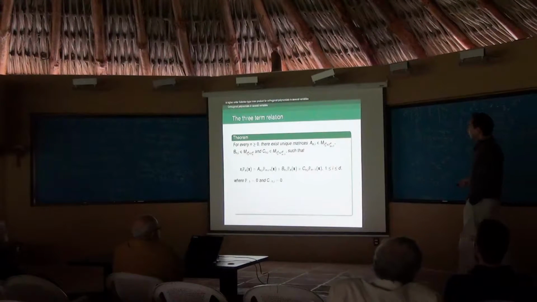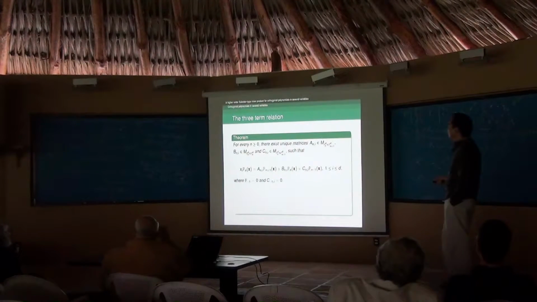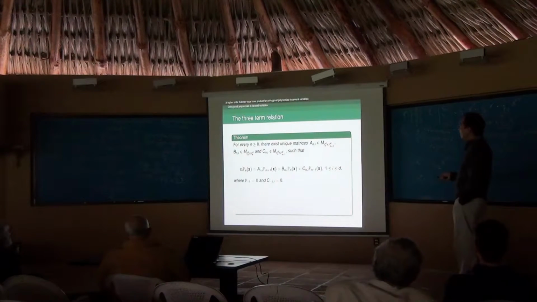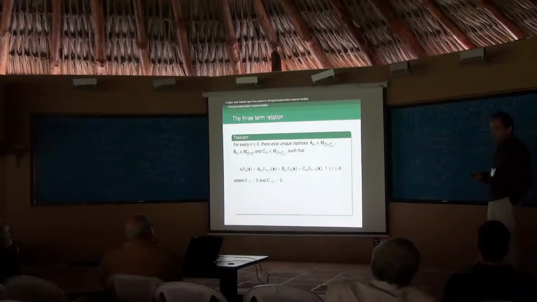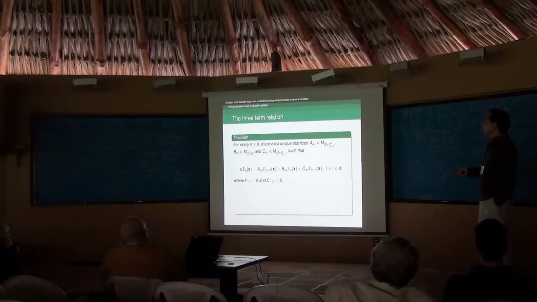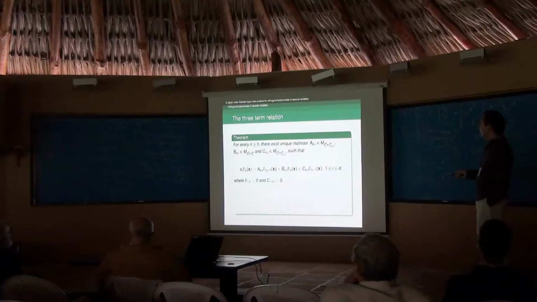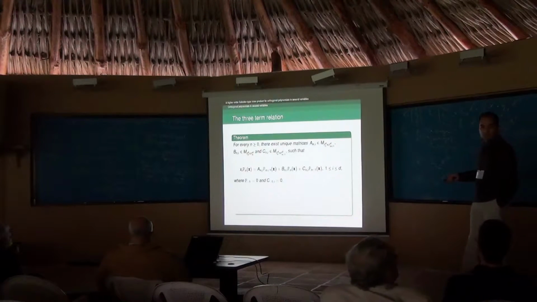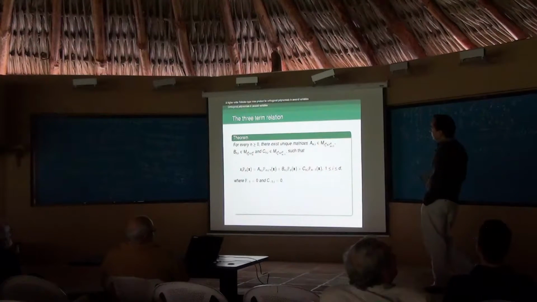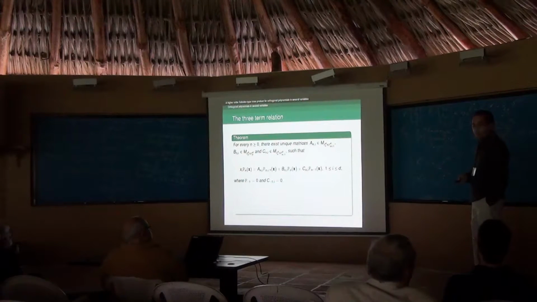So there are more things related to polynomials in several variables. They also satisfy a recurrence relation, but now since these are vectors with different sizes, then you have some matrices here. And the difference here with respect to the three-term recurrence relation that satisfies the polynomials in one variable is that now you have as many recurrence relations as the number of variables that you have. So in the case that Ivan mentioned before, it's just two sets of matrices. Now we have just D because we have D matrices. It's basically the analog of the three-term recurrence relation for polynomials in one variable, but now you have several recurrence relations.